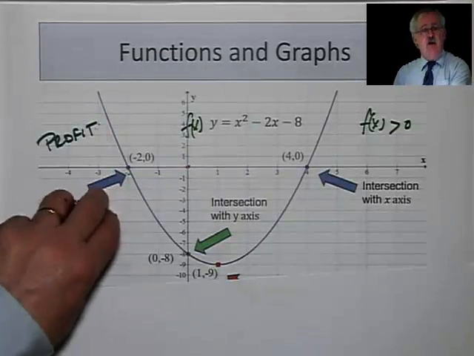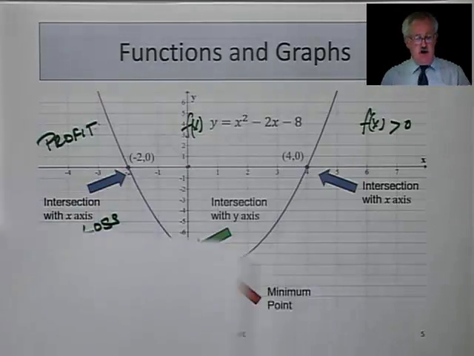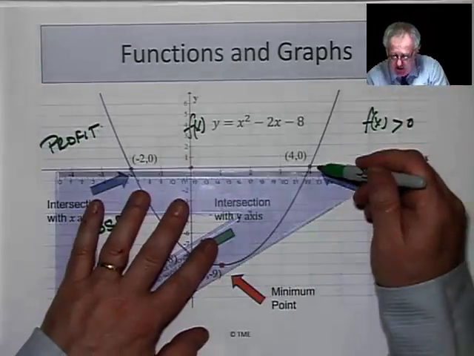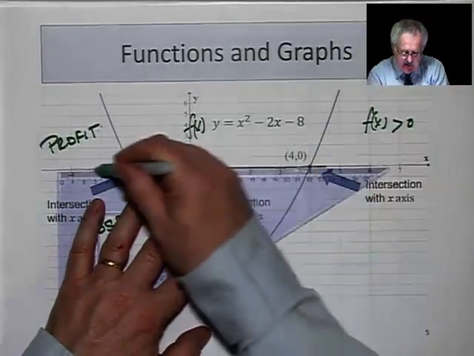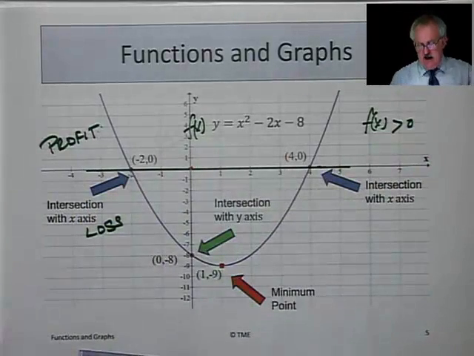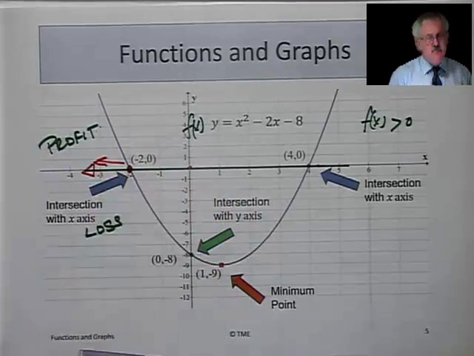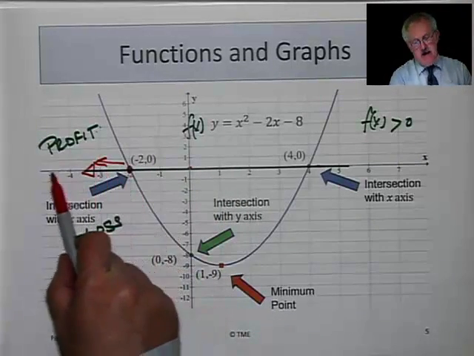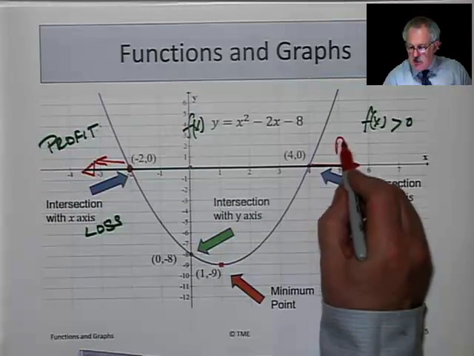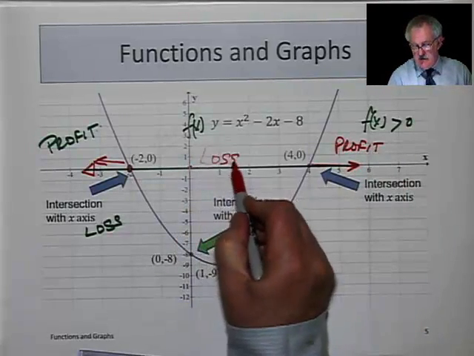Where's profit and where's loss? Where's break-even? I've paid off my debts, I don't have any, but I'm breaking even. Where's that magic line? We can draw that line and we can say it's actually the same old x-axis. But at what points on the number line does it happen? Well, it looks like at this point here, any value here looks like it's profit. Any value here looks like it's profit. Any value here looks like it's loss.